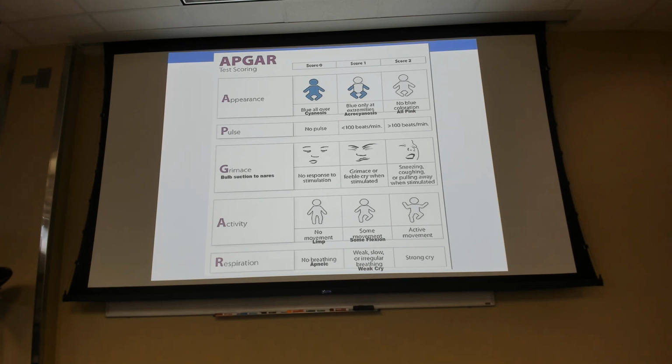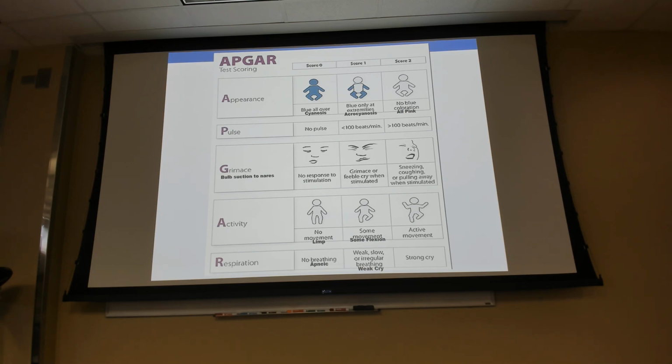So back to the APGAR. Is the APGAR for short-term or long-term prognostic indication? Short-term. What minutes does every child get an APGAR score at? 1 and 5. What does the 1 minute tell you? How did it go in birth? What does the 5 minute tell you? How are you adapting to life? Okay, so that's what it is.